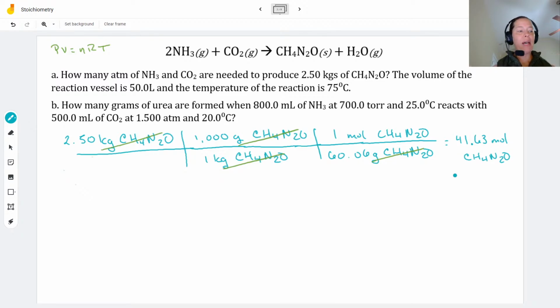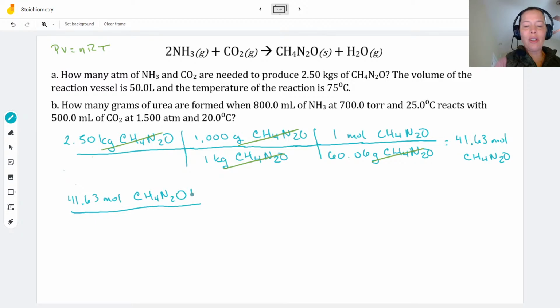So I'm going to do my stoichiometry first on my ammonia just because it happened to be written first. So taking my moles of urea, sorry, not grams. We just did all that work to convert to moles. Okay, moles of urea, CH4N2O. Let's use our mole ratio. And let's go to moles of ammonia. So I know I want my moles of CH4N2O to cancel, and I'm trying to get to moles of ammonia, NH3.